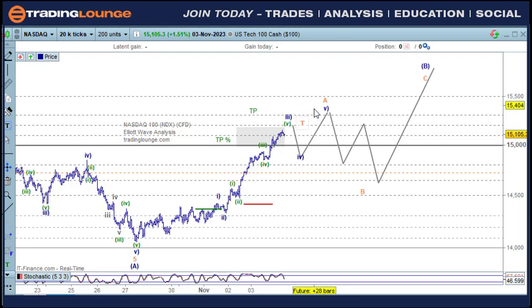is this wave A here, or is it wave 1? And if it is a wave 1, well then it would make this a wave 2 here. So we need to be prepared about this. Before we started our long trade to the upside here, what we were going to do was trade up, then get out, and then look to go long over this side over here, because then that will cover us. So even though I don't know what the big count is, at least we can make money. The first rule in trading is to make money. Second is not to lose any.